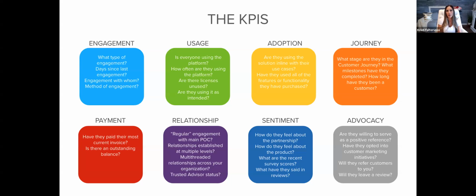So not just making sure that we are not single threaded on the customer side, but you also don't want to be single threaded in your organization. I'm sure many of you have experienced turnover with some employee, right? Now think about it. If they're the only one that has a relationship with your customer and they leave, that puts you in a really interesting situation, right? You've got to start from scratch and rebuild those relationships. So single-threaded relationships is risky on both sides. So you've got to make sure that they are multi-threaded and that you've got different layers of relationships happening.